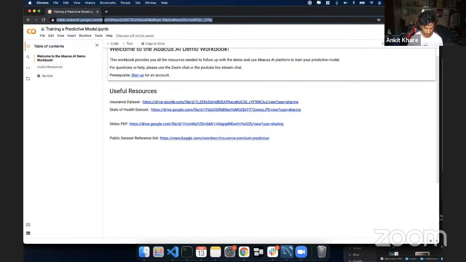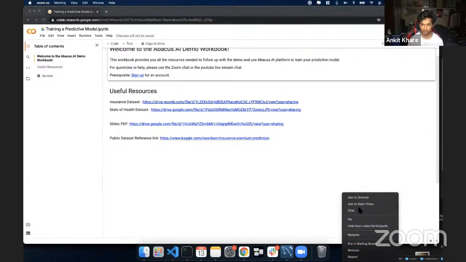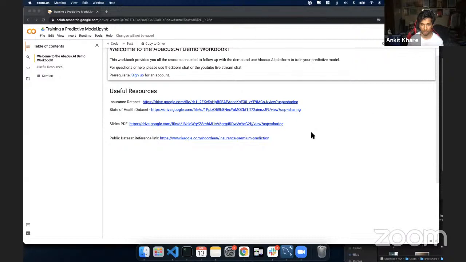Now open this Colab notebook, the link I've already shared. Let me share this again. I've shared the Colab notebook link again.